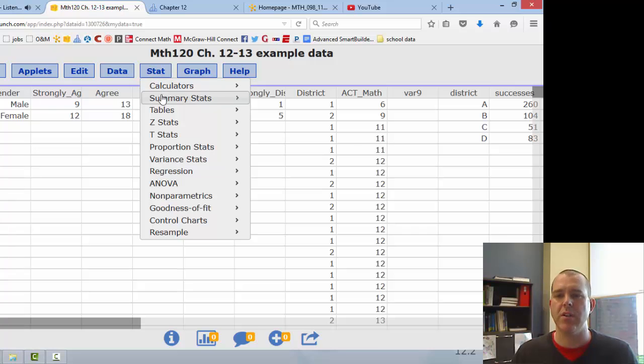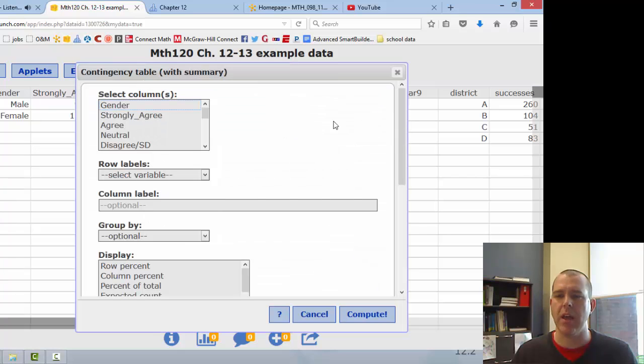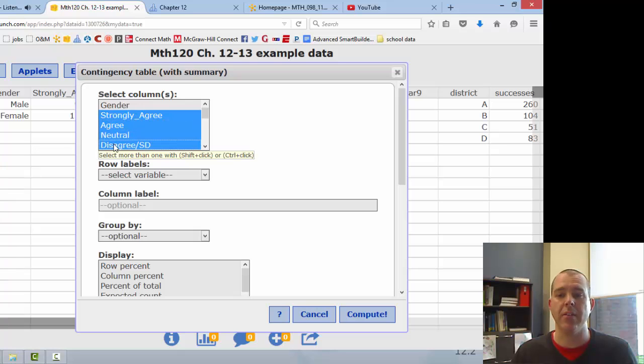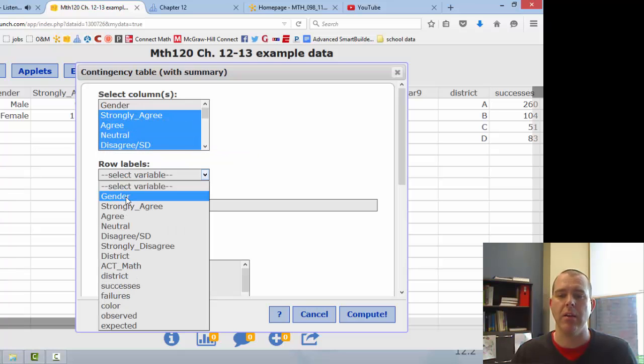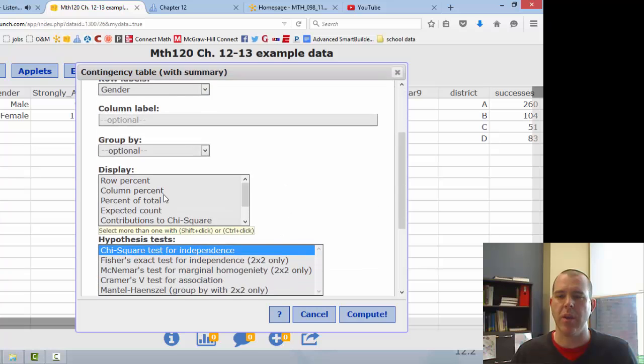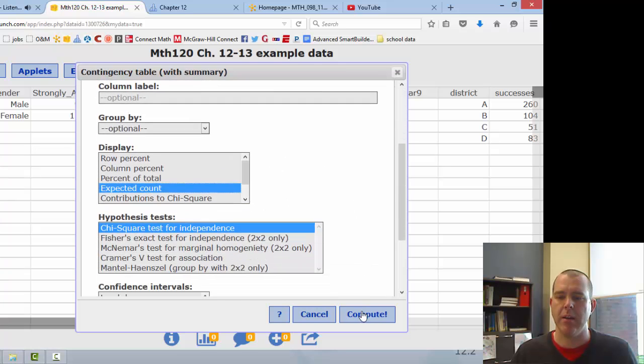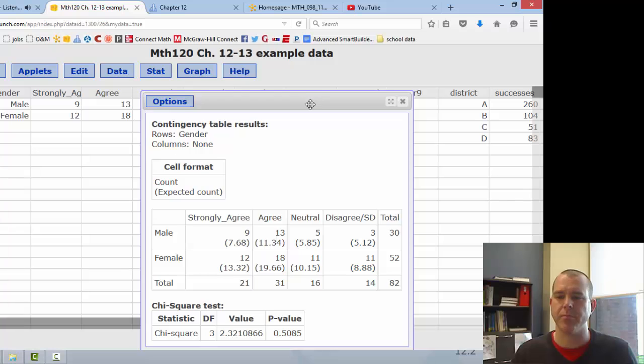And then if we do Stat, Tables, Contingency, With Summary again, now we're going to go strongly agree, neutral, and then this combined category. Again, row labels are in gender. We can do the expected count if we want, and we'll hit Compute.